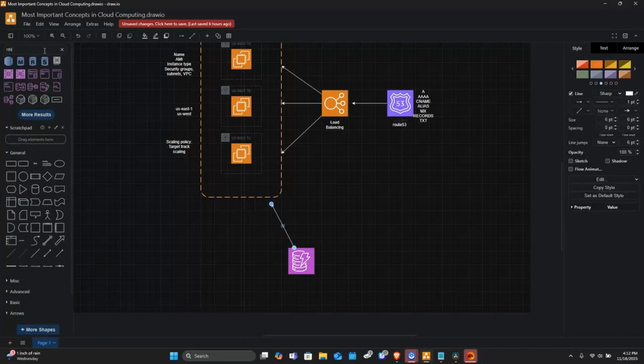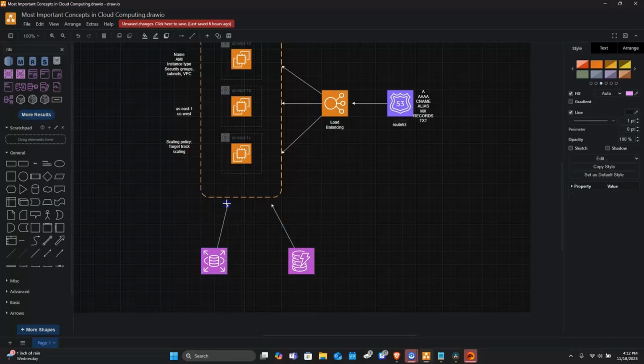On the other hand, we have a database called RDS. RDS is another popular option which is commonly used within AWS. Within this diagram and application, RDS is going to be used for storing information about users, and let's say, for example, their credit card information for buying things on the website, their address, phone number, things like that.